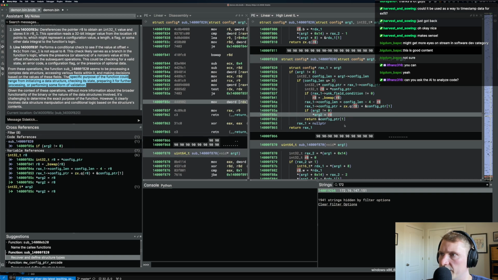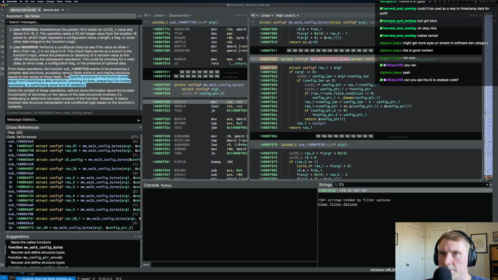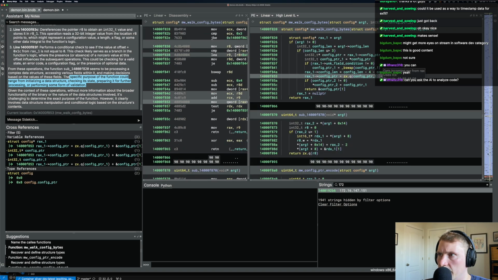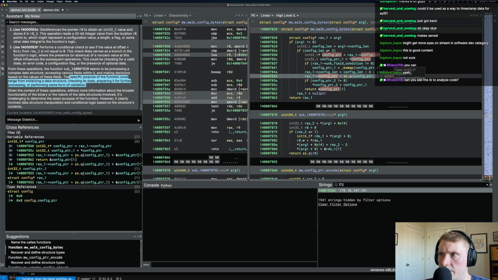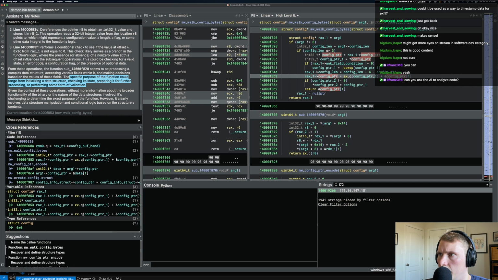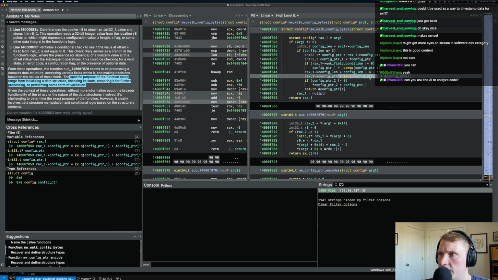It might just be incrementing the current config location, and it walks the config bytes. Same with the other one. See, because it's getting the next. These are keywords, right? Or no, these are 32-bit. Maybe it's only thinking it's 32-bit. No, it's definitely keywords.